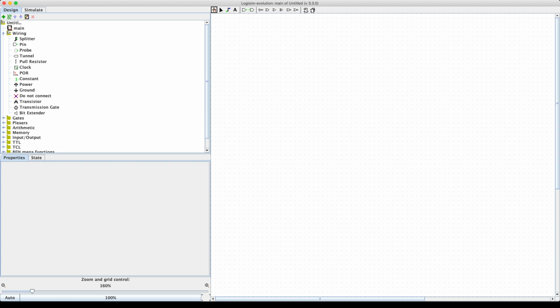One layer above that would be aggregating a bunch of gates into things like flip-flops, registers, and so on. And then one level above that would be arranging all these different components and connecting them together to build a computer type thing. So that's the hierarchy in my mind.